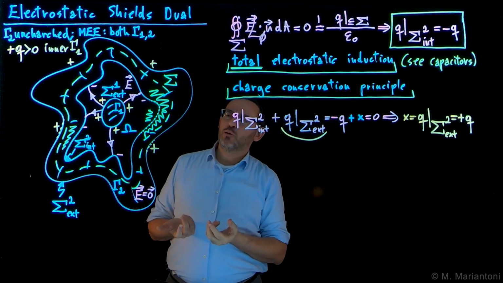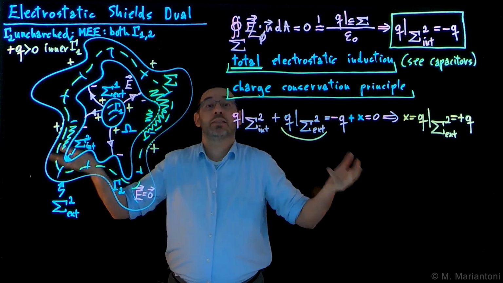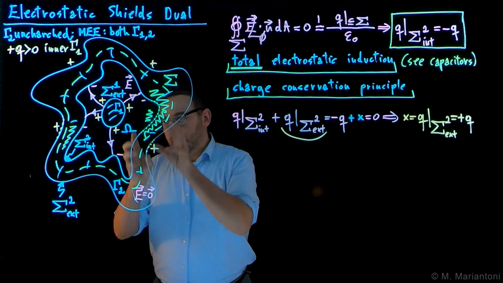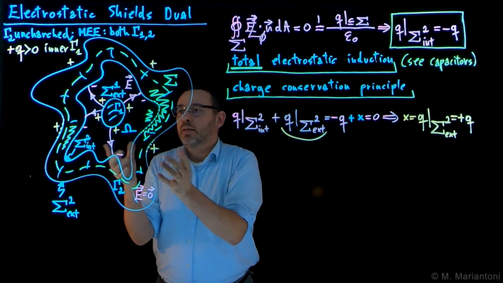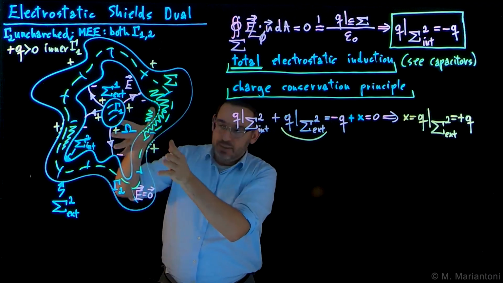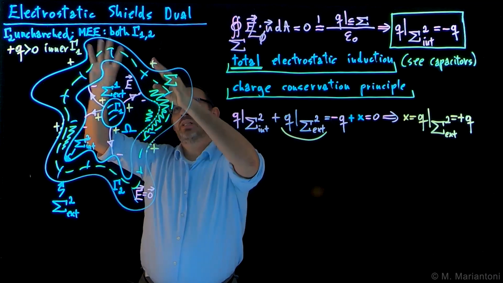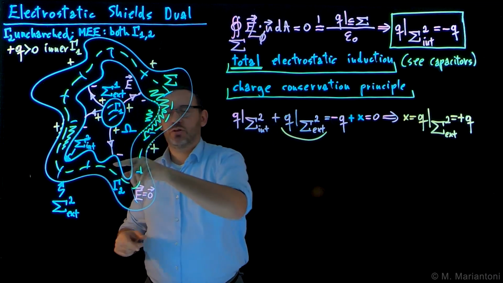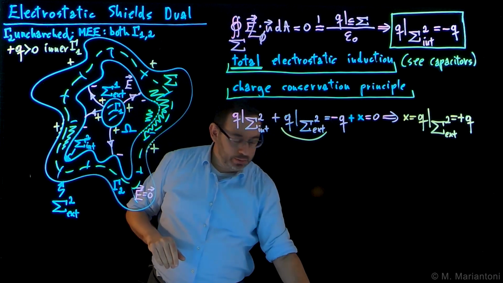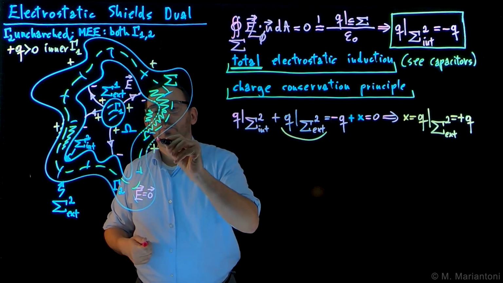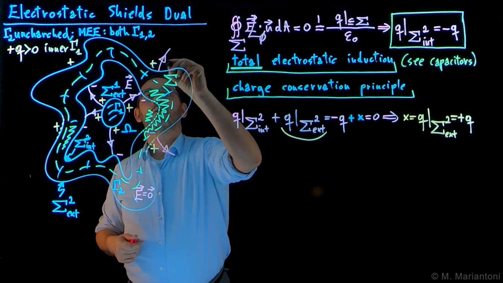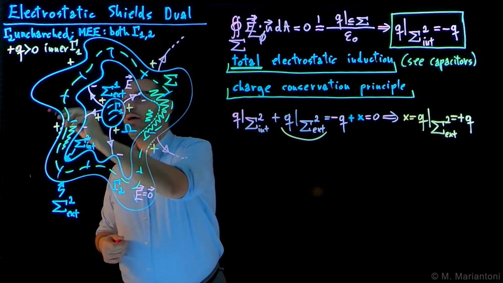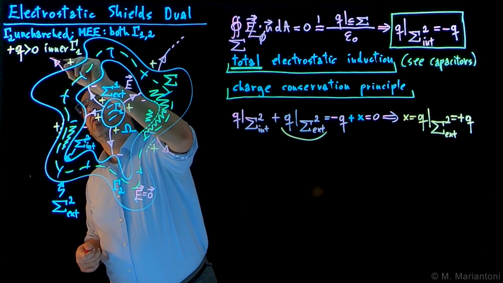But now it seems that this is not true. So it seems I found a counterexample where this is not true. In this case, if I place a charged object with a positive charge within this electrostatic shield, effectively this propagates all the way to the outer world where I see a positive charge. So somehow there is an electrostatic field outside this object pointing in this direction to infinity, everywhere there is a charge here.